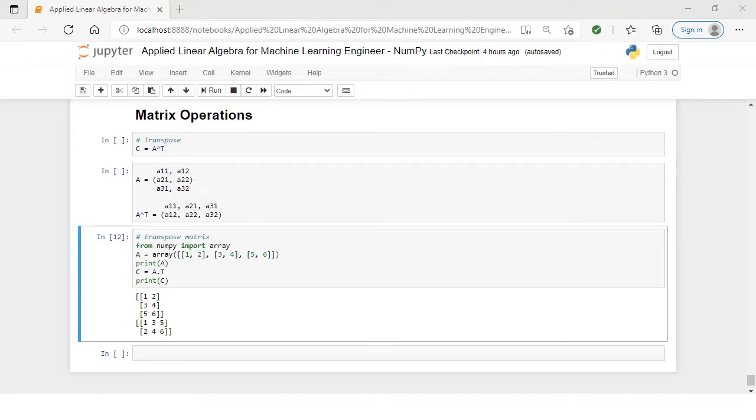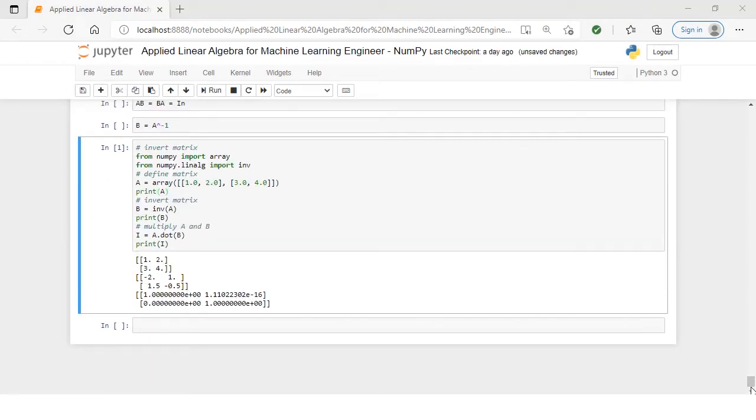We can transpose a matrix in NumPy by calling the T attribute. We have an example on screen, and when we run the code, it first prints the matrix as it's defined, then the transpose version. The transpose operation provides a short notation used as an element in matrix operations.